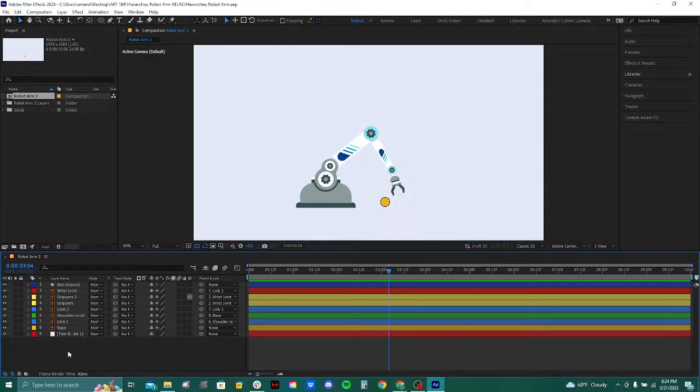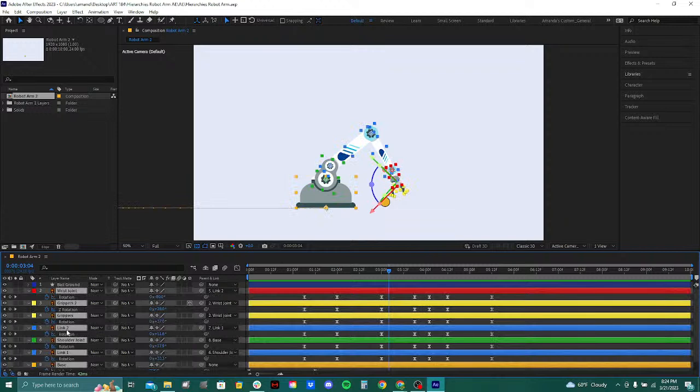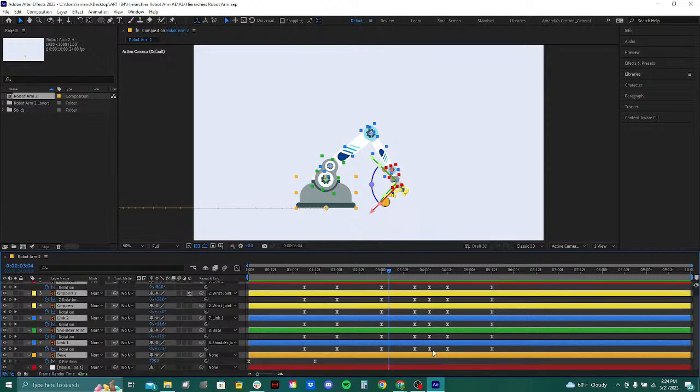But yeah, next week we'll add the ball, and then we're going to add some finishing touches on this to make it a little bit cooler. We're going to maybe offset some of these keyframes as well, so it kind of moves. In fact, let's do that really quickly. Let's try that first right now. Let's offset these a little bit.